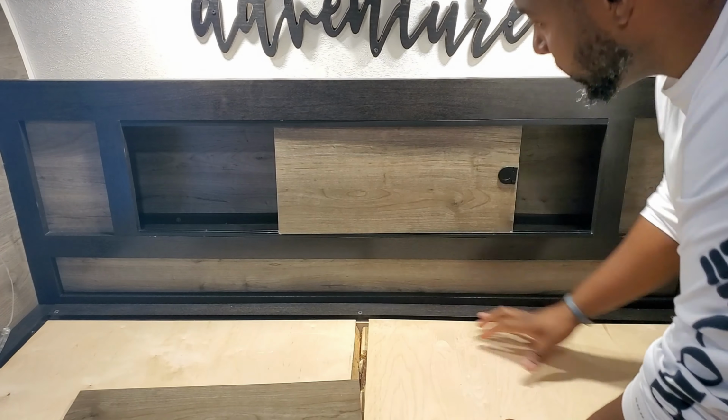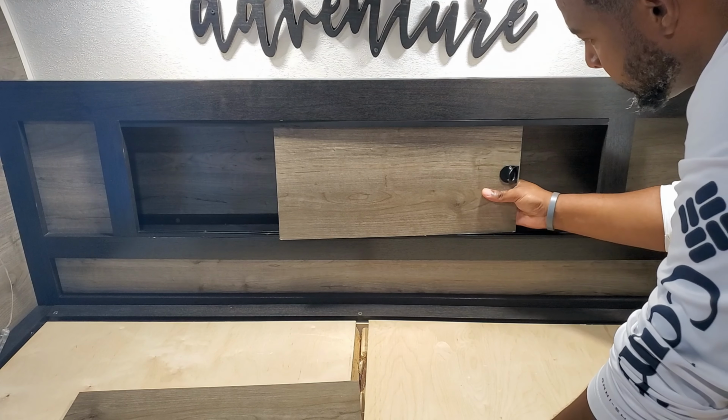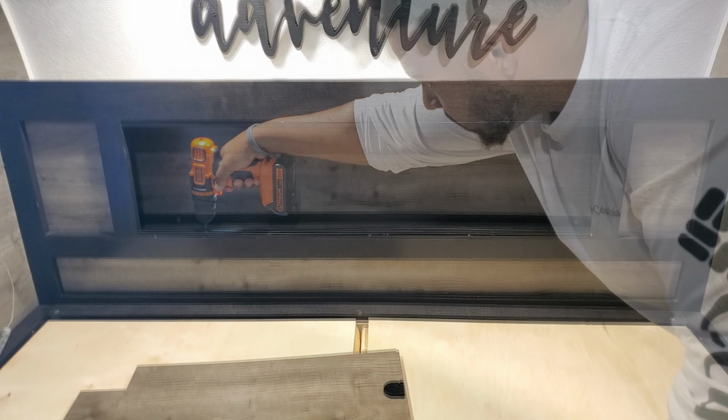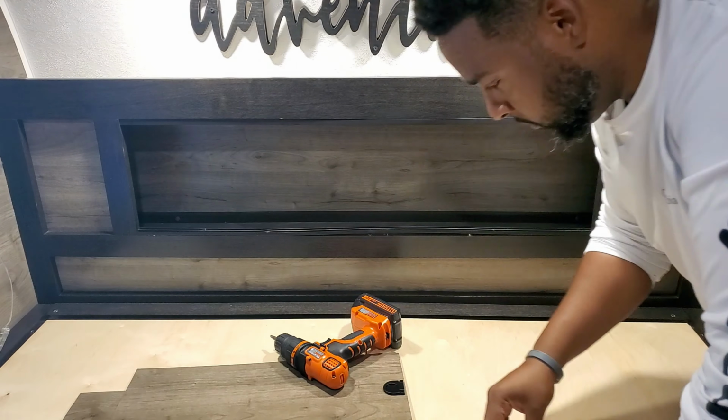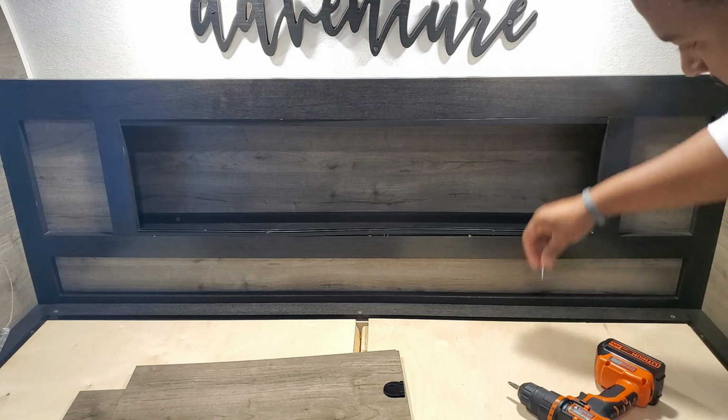The panels that came in the camper that worked as the headboard and also a door were pretty flimsy, so we went ahead and took those out. Also went ahead and took out the track. Now I had put in some extra screws just to secure it earlier, but I went ahead and took those out as well.